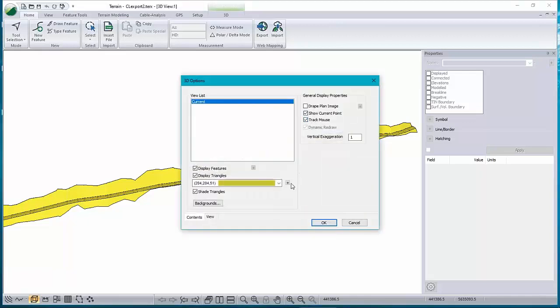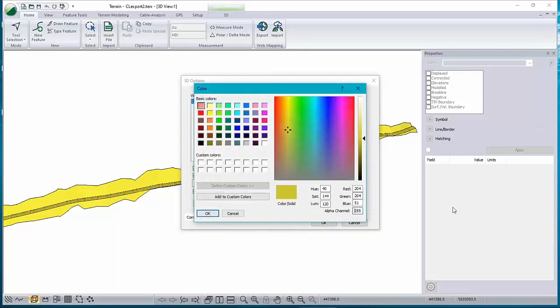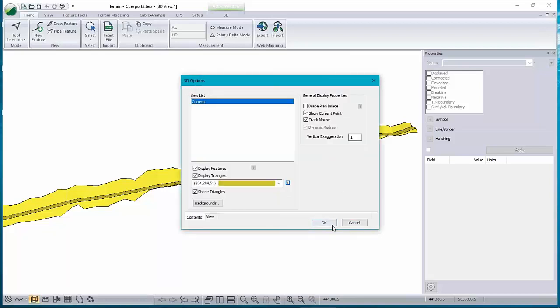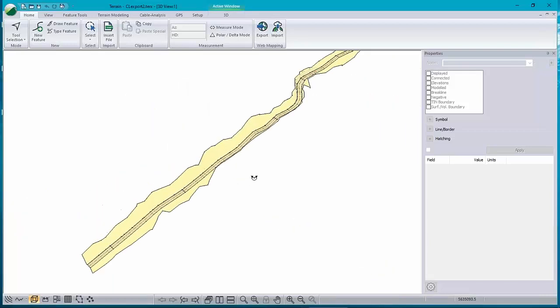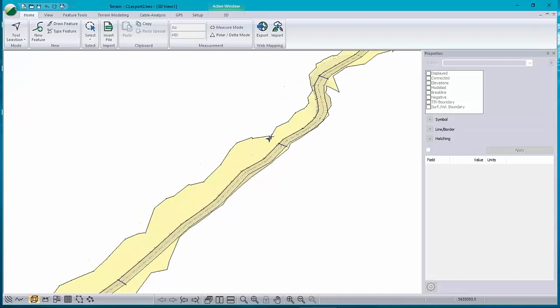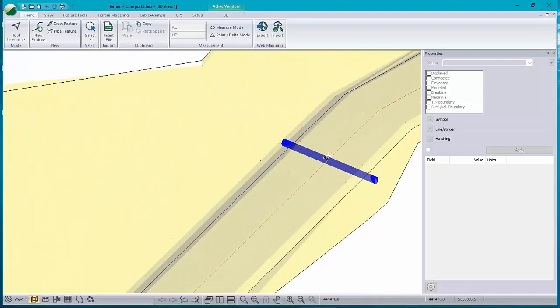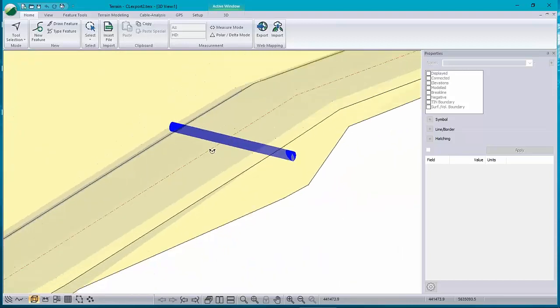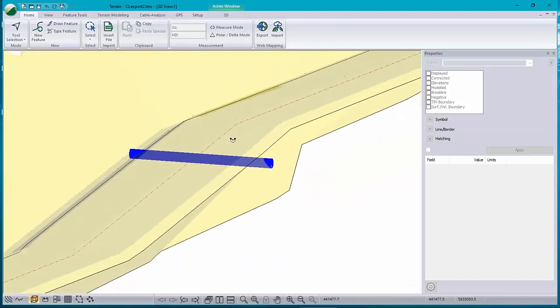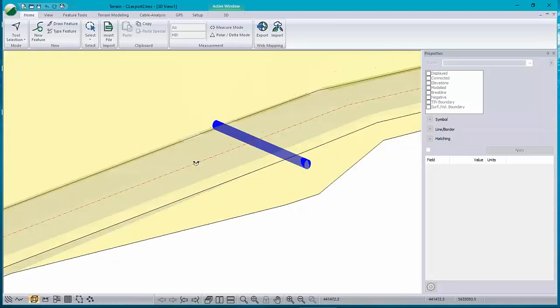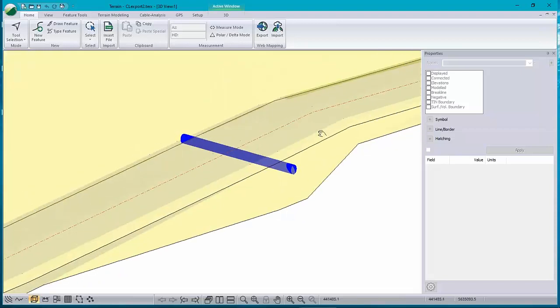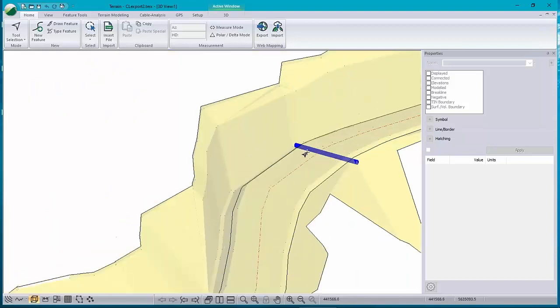So again, I want to make my surface triangles transparent. Like so. Set the alpha channel to something less than 255. I know it's kind of technoidal, but that dialog we didn't write. We just got it from Microsoft. There we go. And there is a culvert. So that culvert visualization or rendering in the 3D window is new in version 9, and it kind of shows you what's going on and what your culverts look like.